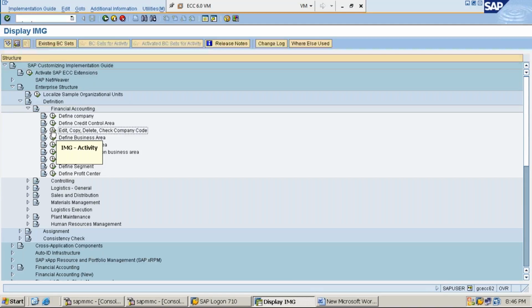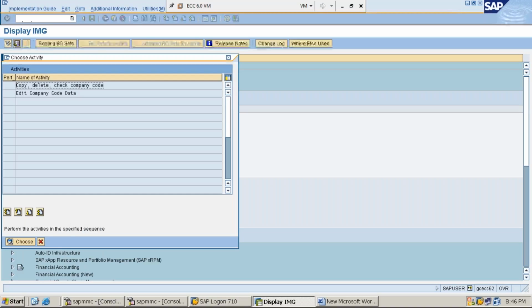Click on this clock icon just beside edit, copy, delete, check company code. Once you click on that clock icon, you will see two options. Copy, delete, check company code is the first option, and the second option is edit company code data.